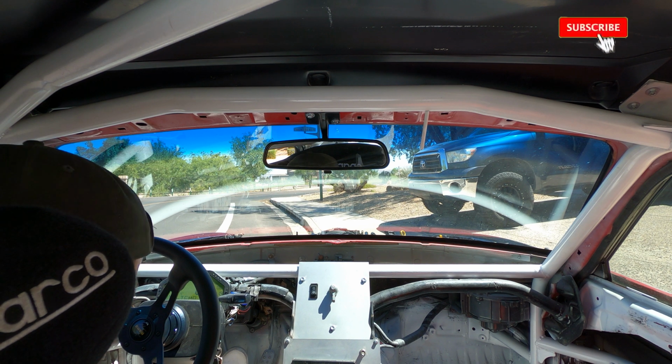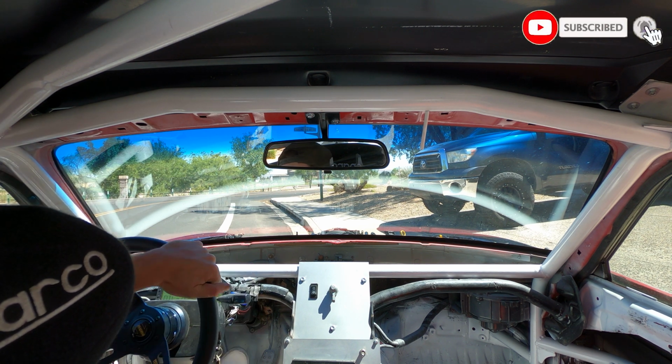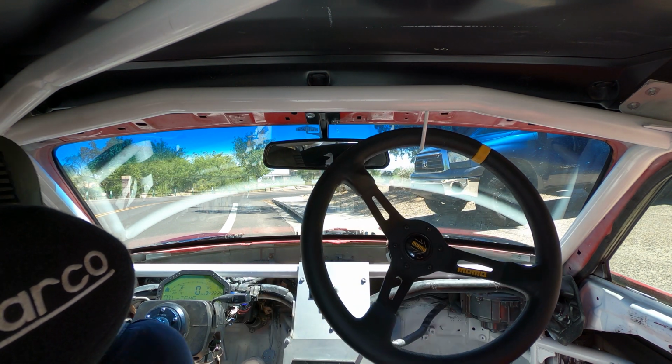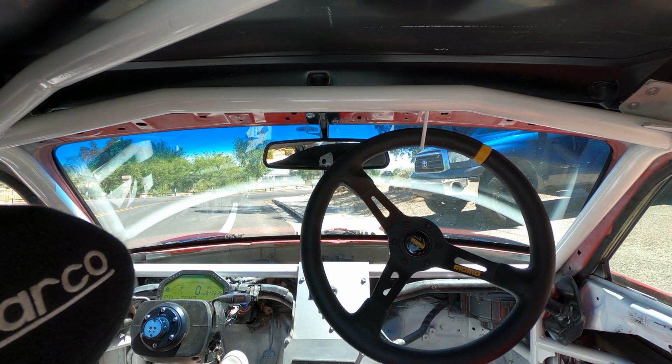I don't have a parking brake, so I gotta shove her in here while I open up the front door.